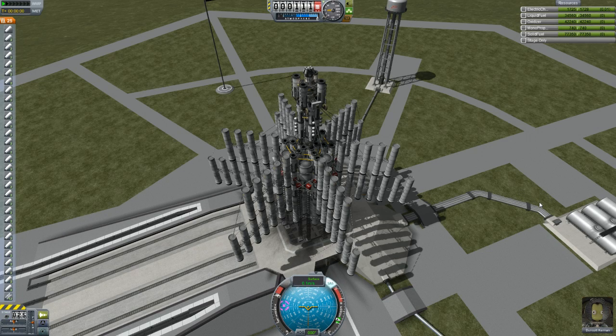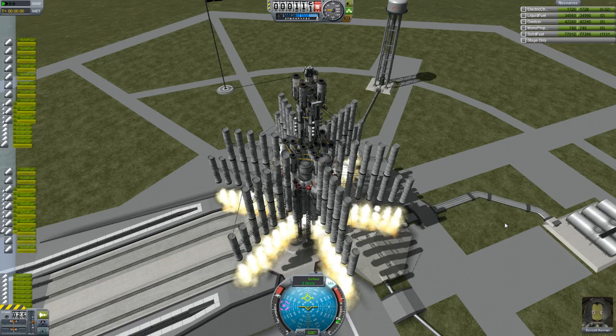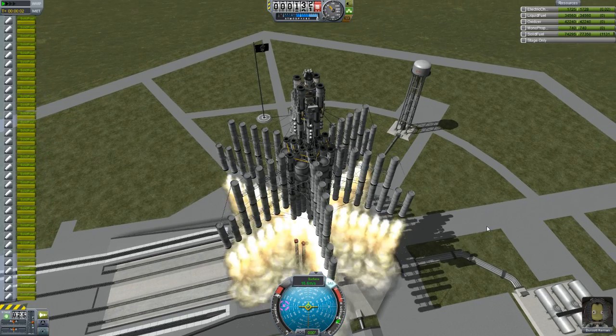Today, we're shooting for Moho. Duncott Kerman, our pilot, is ready and prepared, 900 parts in 25 stages. Let's rock. No countdown, just blast off. Now this rocket, it works. I can get it into orbit, I've tested that much.